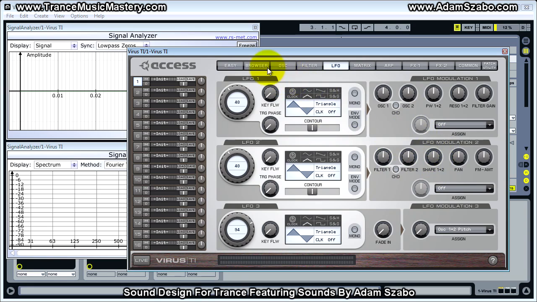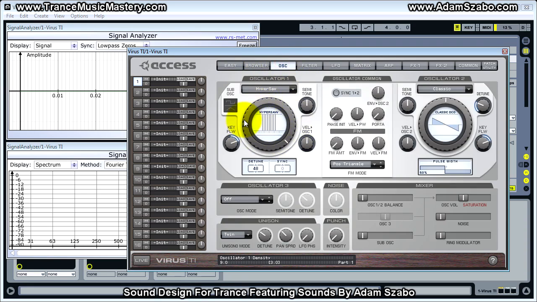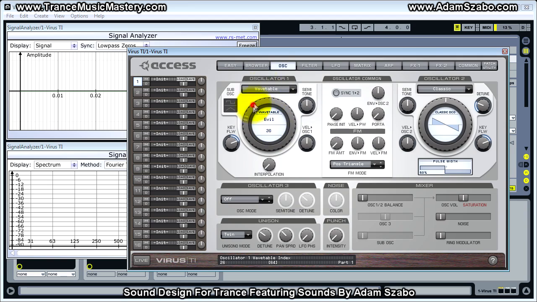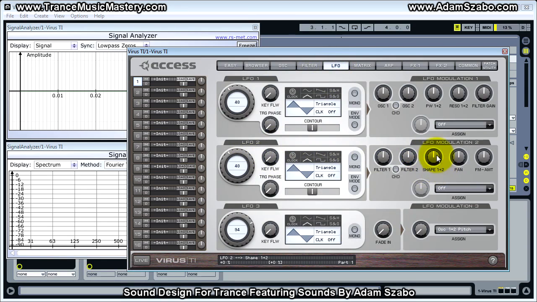This is kind of cool. If I wanted to come back over to the oscillator and modulate this wave shape, let's switch to one of the wave tables. Let's say I wanted to modulate this so it goes back and forth like this with an LFO. I can come over here to LFO 2, use this control here, and this automatically assigns shape 1 and 2 as the target of the LFO modulation based on this amount.